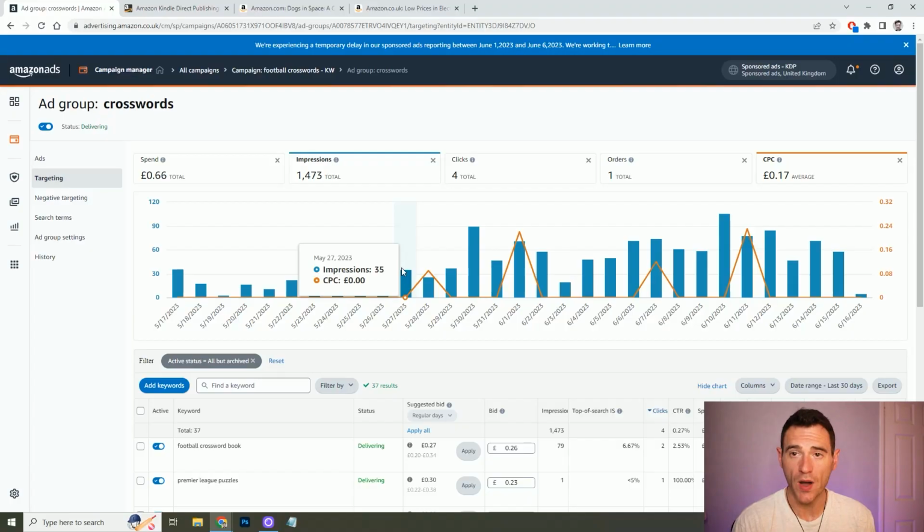That's kind of what you do with your ads. You tinker, you see what's working, and especially the other way around as well. If you're bidding 50 cents per search term and you've got 20 clicks and no sales, you're going to be wasting a lot of money. So you need to be going into your ads, seeing what's working, seeing what's not working, and tinkering and adjusting them to make sure that they're working for you.